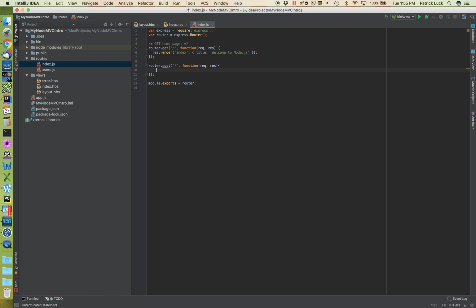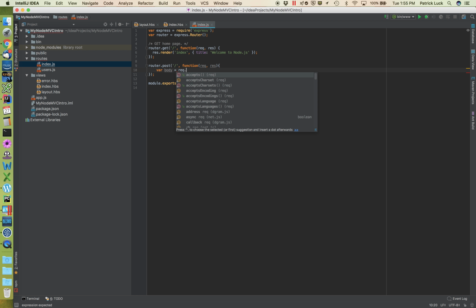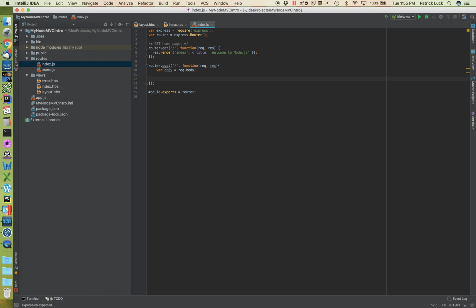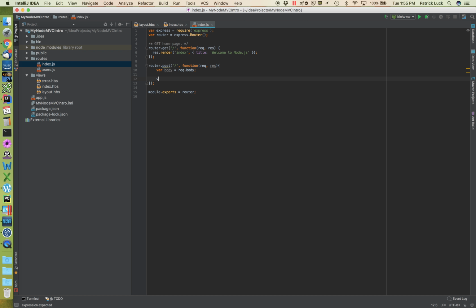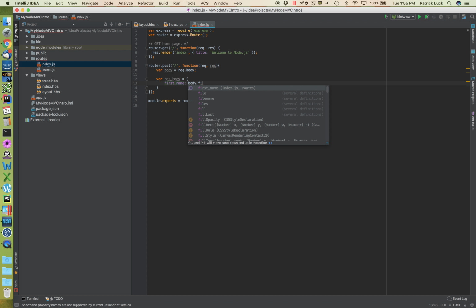And then what we can do is work on the body. So var body equals request.body. Now this body object has a property for each name field on our form. So what we're going to do here is define a request body, and let's do first name, body.firstname.